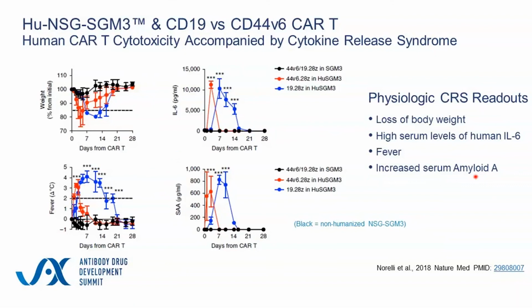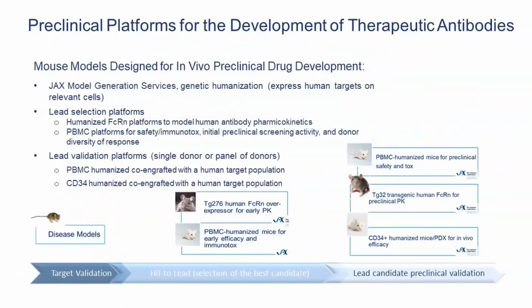So it was a very sophisticated paper that also went on and looked at treating these mice that had developed a cytokine release syndrome with anakinra, which is an anti-IL-1, and they looked at the suppression of neurological toxicity in the model. So it's a very interesting and very sophisticated paper looking at how this model could be used to look at a really broad spectrum of readouts for their drug treatment program.